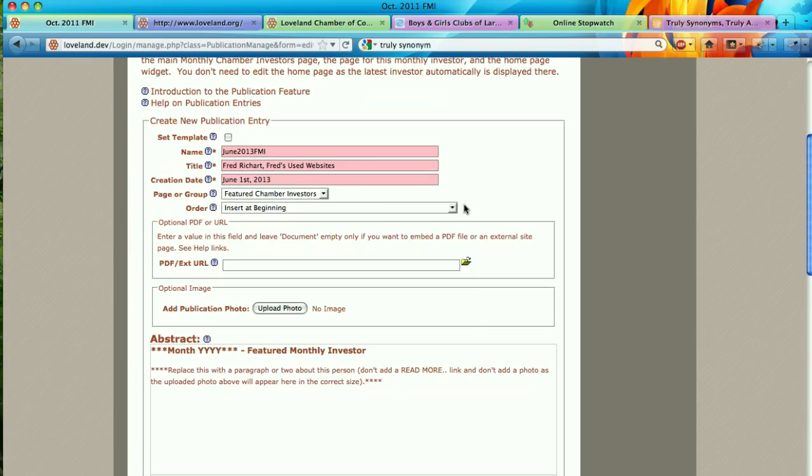Leave it there. When it defaults to insert at the beginning, the monthly featured investor who is at the top of the list is the one that populates the widget on the home page. So it is important when you're creating a new one that you leave it there to insert at the beginning.